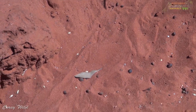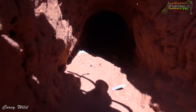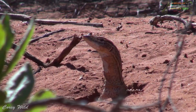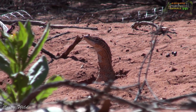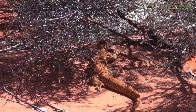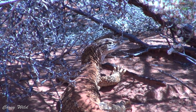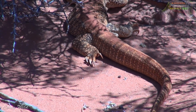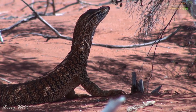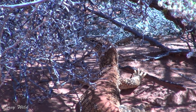Here we have fresh tail drags going into a rabbit warren. There he is over there. The ever watchful eye of the sand goanna, Varanus gouldii. He's one of Australia's most widely distributed of all the varanid species or goanna species. He's found in all the states and he's an awesome digger. You can see those massive claws on his back and front legs. They'll dig their burrows and go down there in the hot parts of the day. They'll also overtake any other warrens from rabbits or other animals available.